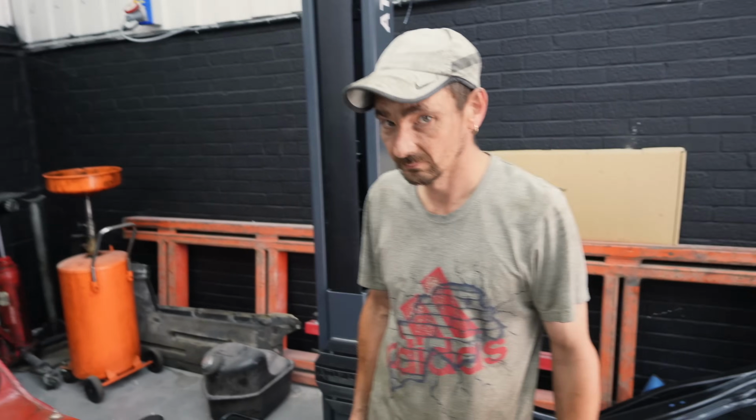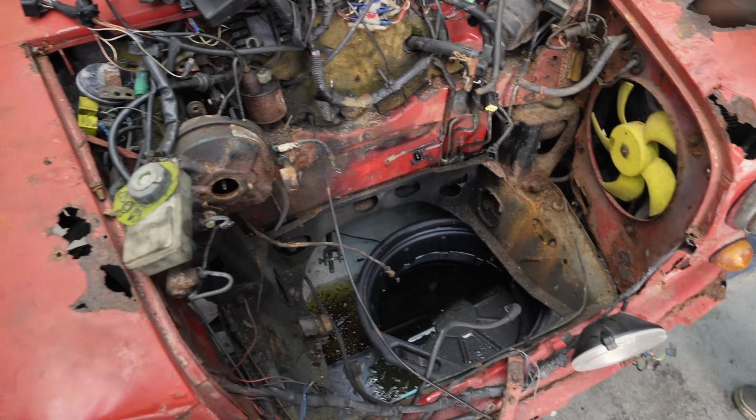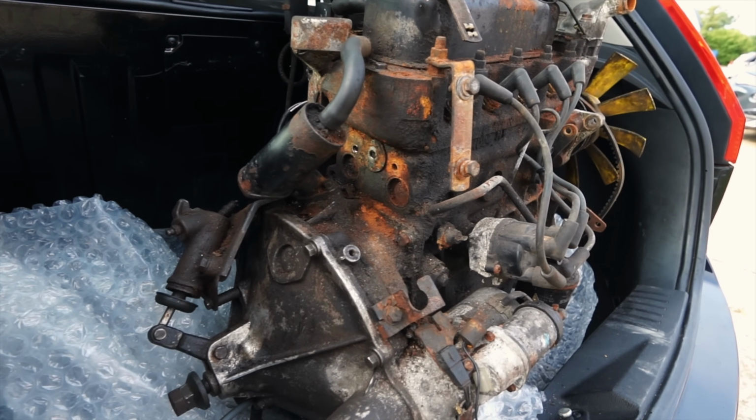Alright, guys, so the main man, Tom here, has been a busy boy today. We got the Mini engine out. There's a lot of work that I need to do, but first, Tom, what do you think of the engine? That's a good engine, sweet engine. Glad it's out of this rusty old shell and it's going to go into a nice shell.